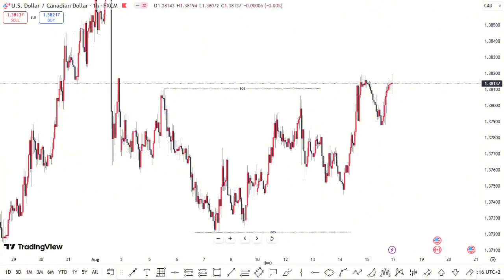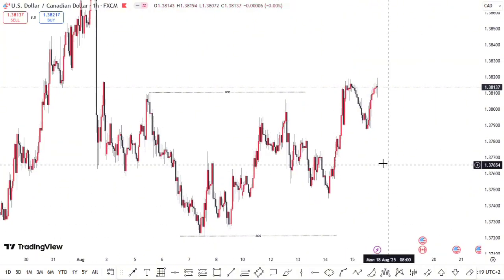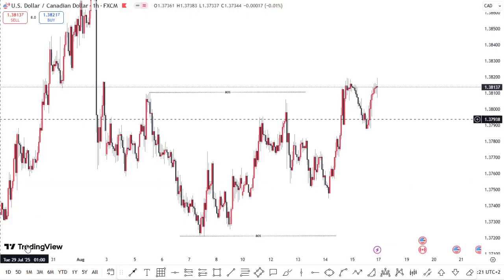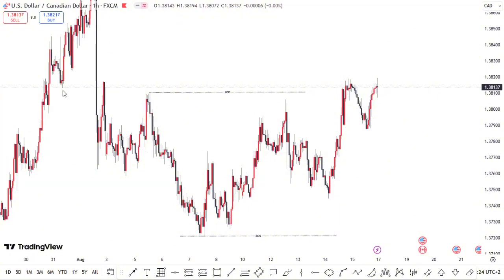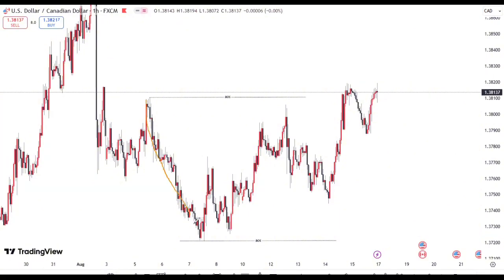So in this video guys, I will be explaining more about impulse and correction, how to understand those movements that are happening in the market, because the market moves in an impulse and correction way. So here we have correction, impulse, correction, impulse, and so on. So that's how market moves, guys. Market moves with a range of impulse and correction waves only, so you guys have to only understand how market moves.